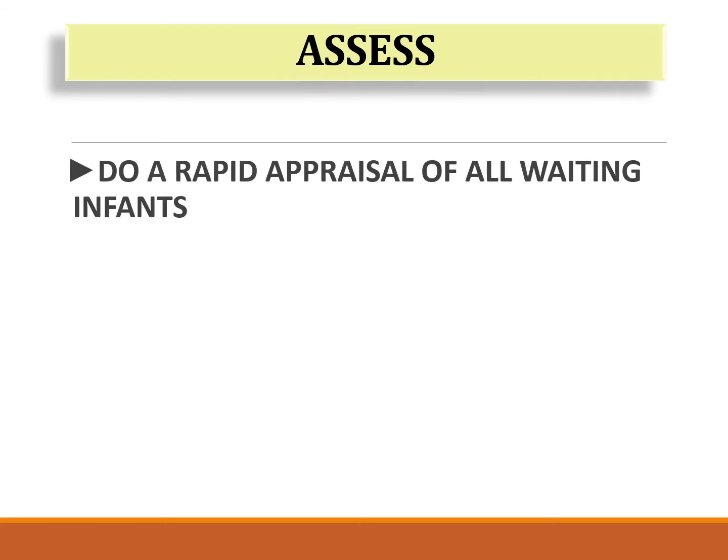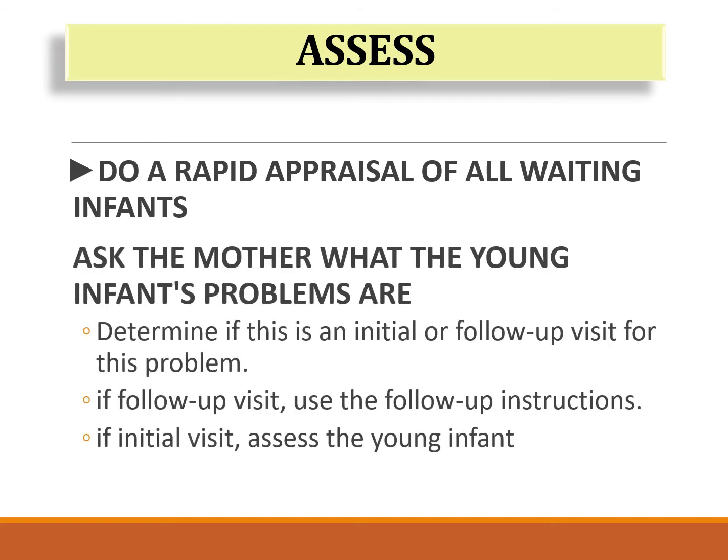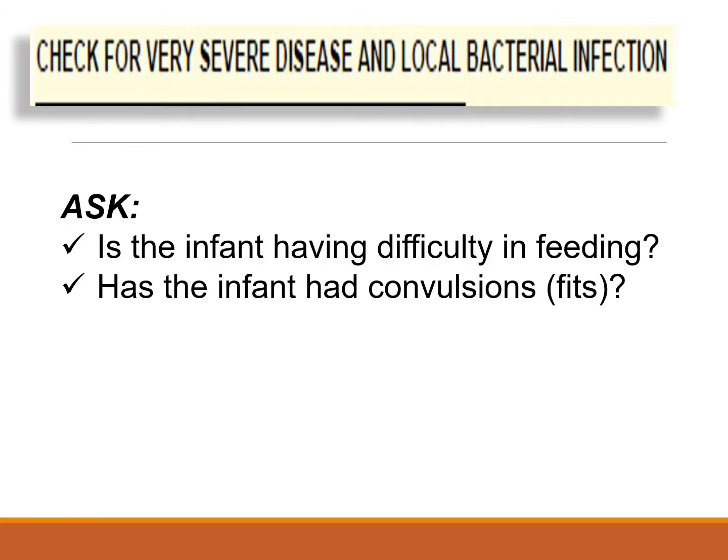Okay, so we start with assess. Once presented with an infant, do a rapid appraisal of all waiting infants. So you need to see them, eyeball, rapid, and ask the mothers what the young infant's problems are. Determine if this is an initial or follow-up visit for this problem. If follow-up visit, use the follow-up instructions. If initial visit, then assess the young infant. You ask, is the infant having difficulty feeding? Has the infant had convulsions or fits?